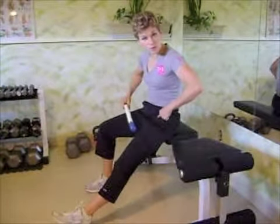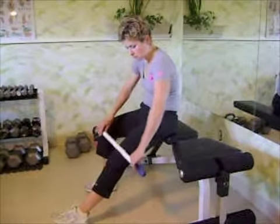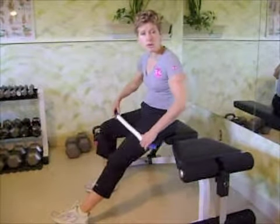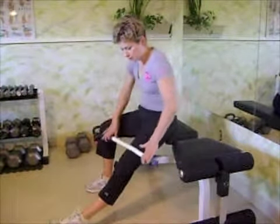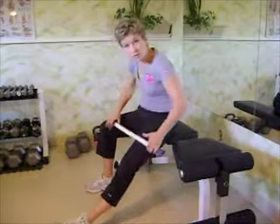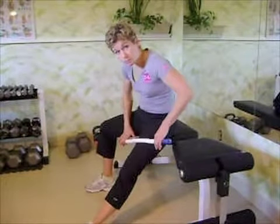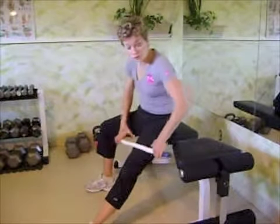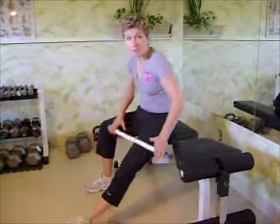Start going all the way down to the kneecap and back up to where that bone is — you can probably feel it right up here. The longer your leg, the better off you'll be. Go up and down without rushing, and you'll find points that start talking to you. When you feel tightness, bear down a little bit, stay a couple inches above and below, and breathe — don't seize up. Hold until it's about 30 percent less painful, then move on.